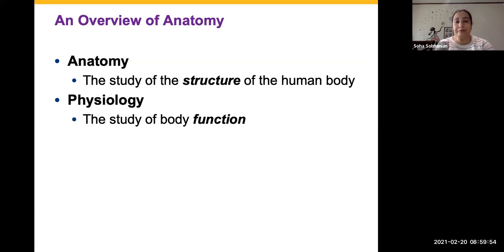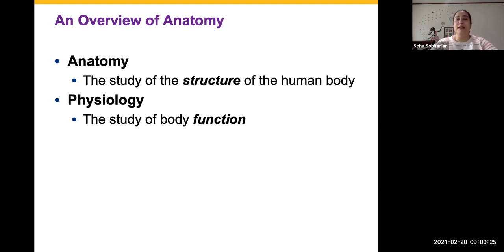But basically, the easiest way of looking at it is that anatomy is looking at the structures of the human body. When you do this, you're learning a lot of terminology. And I think a lot of you already know that when you hear the word anatomy, you think about memorization. I'm going to get a bunch of words and I'm going to need to know those words. So for instance, I always give the example of the heart.